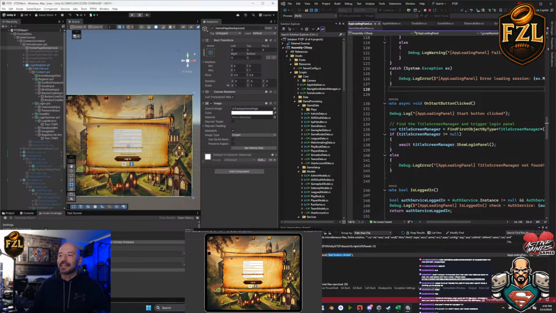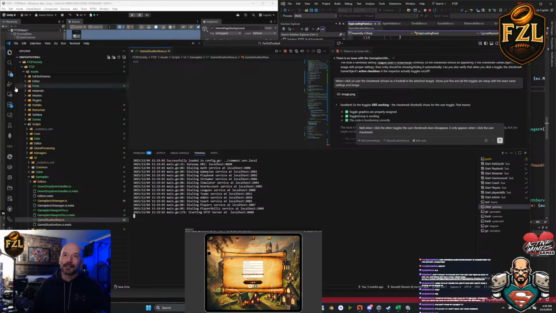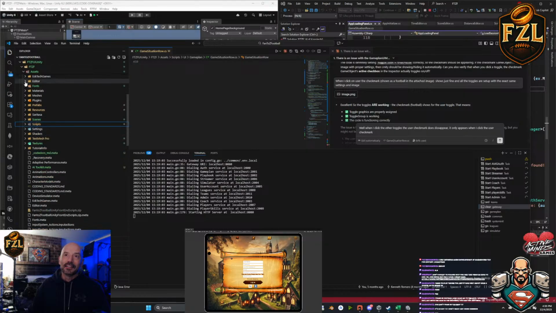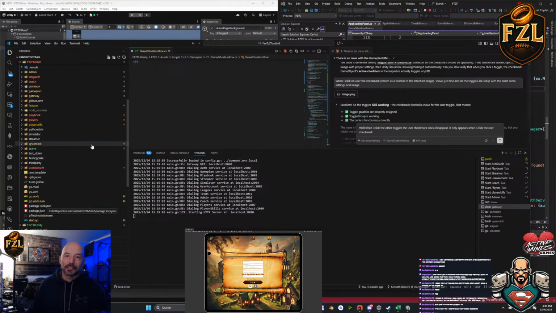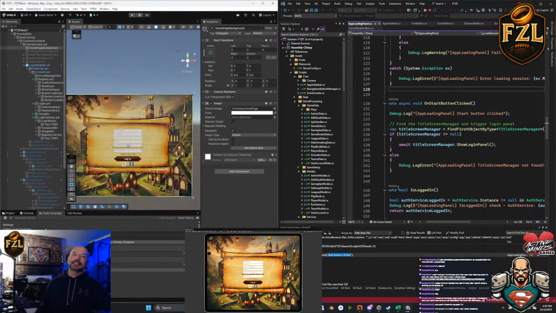I have an entire backend microservices set up that's actually feeding all the data to my app. So no, you can try, but you're not going to be able to vibe code an app that's got 12 microservices running on a backend against 2 front ends, Unity and React, and expect to be successful.